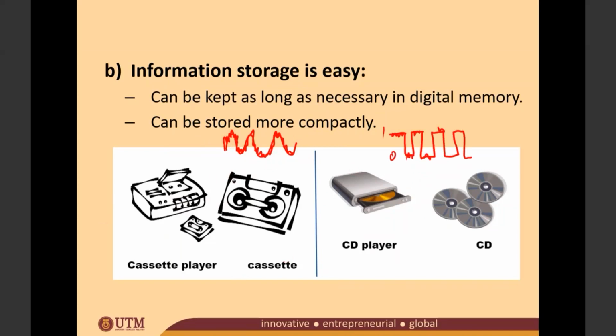So that's why here, okay, the digital system is advantage lah. It is not prone to the noise compared to this analog system. And for the digital system, okay, you can store more data inside of this CD compared to the analog system. Okay, so that's why this is another advantage lah of the digital system, kalau nak dibandingkan dengan analog system.